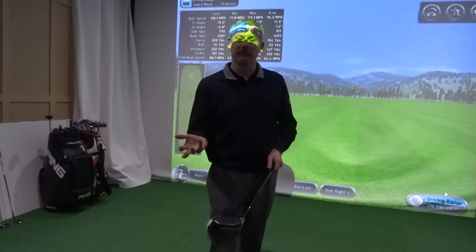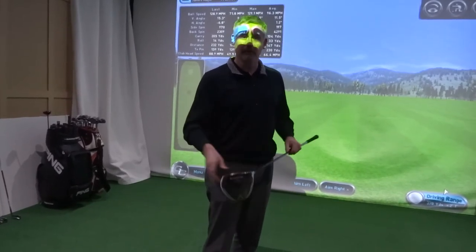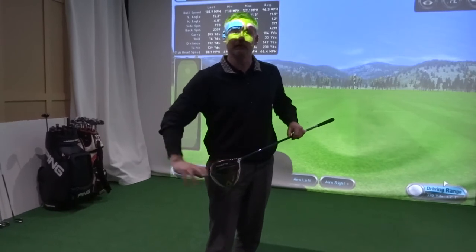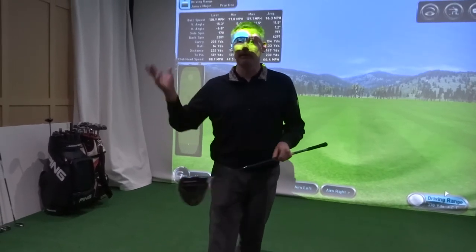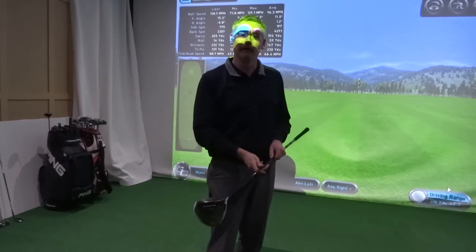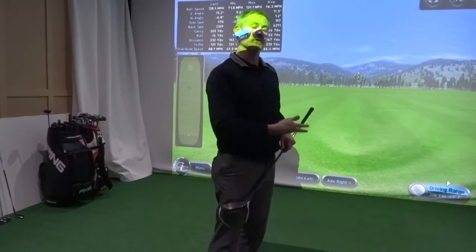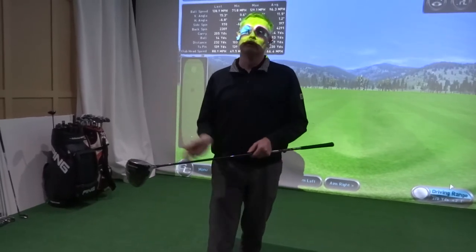It's a little bit easier with the shorter golf clubs because the swing isn't naturally as long. But then with the driver we suddenly saw this dispersion much, much bigger, because the swing is long anyway with the driver, and it's even longer the way you were swinging the golf club back. So that's kind of an overview of what I'm seeing within the set-up and the first part of your swing.